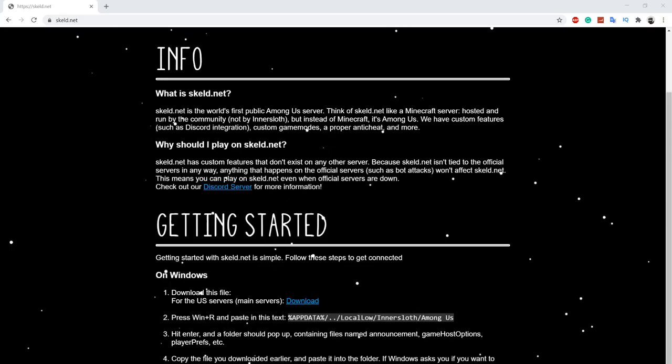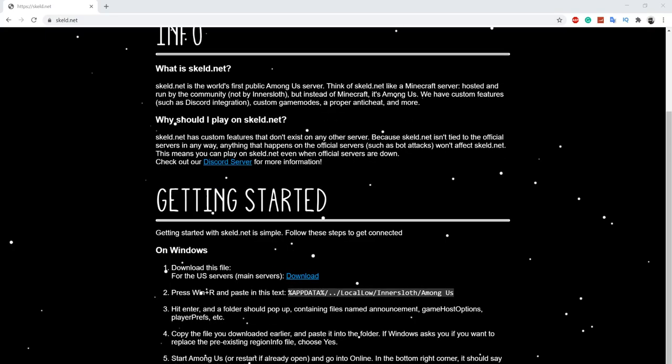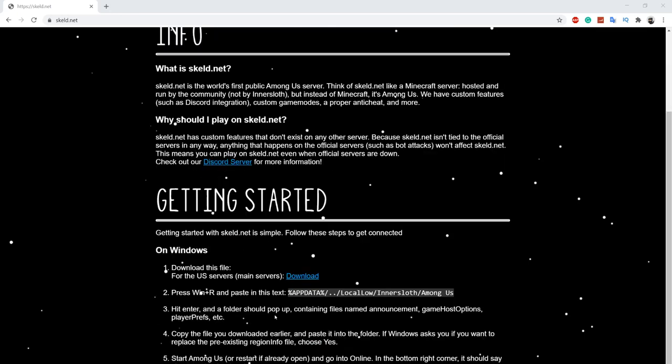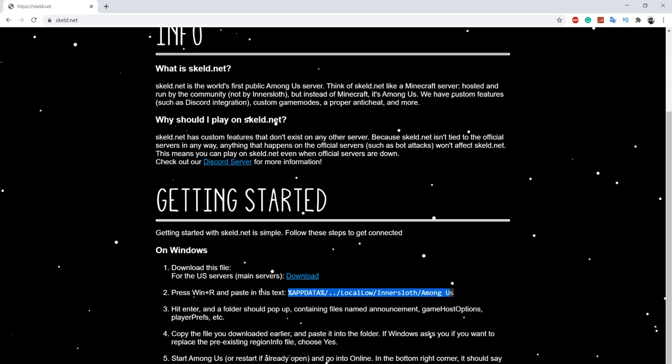And if you're on PC, you can literally just use the website and do all the steps over here. I'll be showing you guys how to do it on PC. And if you're on Android or Bluestacks, you can just click on the Android app right over here, or you can go into the Discord server, and they have some instructions there as well. Most of you guys will probably just end up using the website, since it's probably the simplest thing to do. And you're going to click on download right over here.